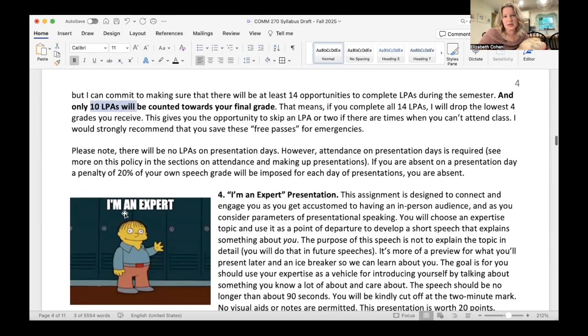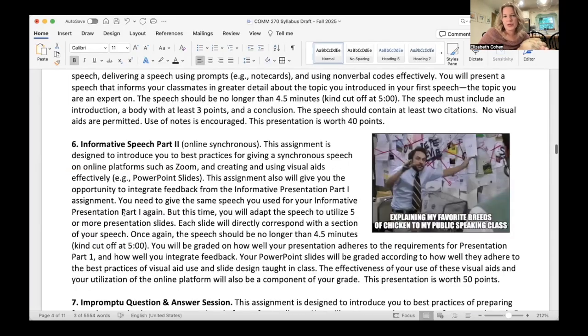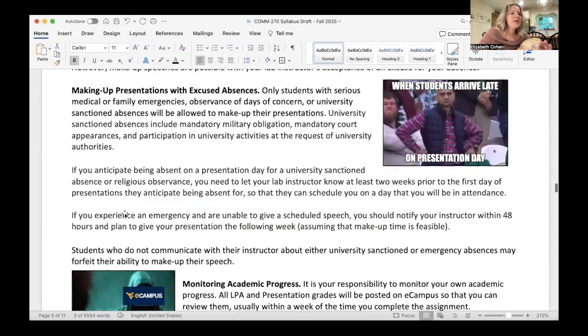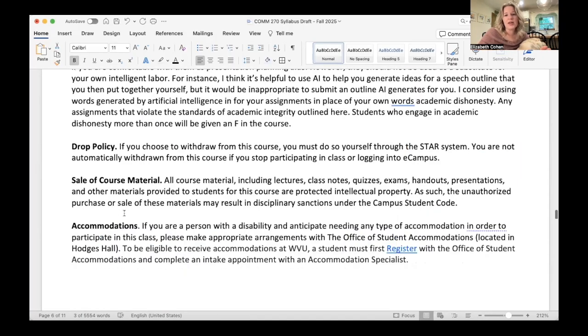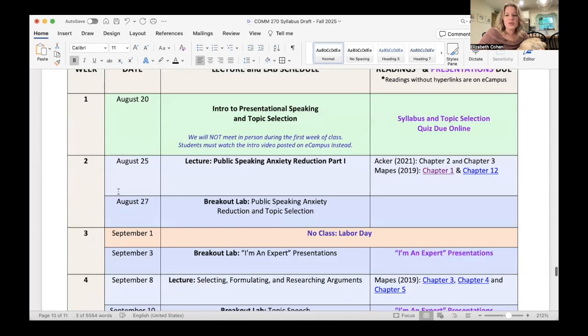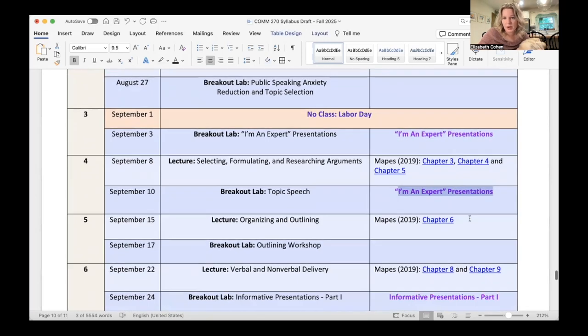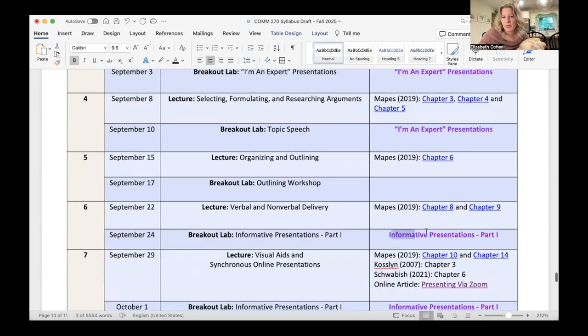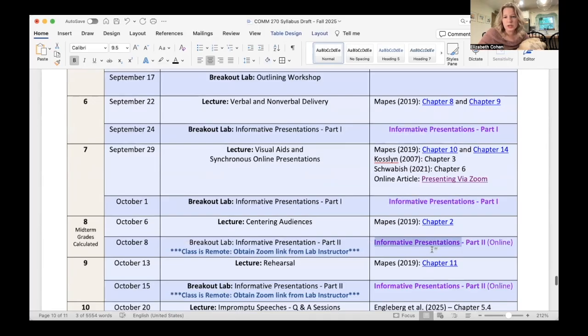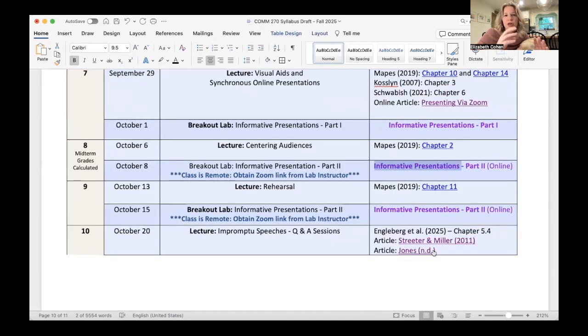Okay, back to attendance. So that's all true for the lecture. But there is something where attendance is mandatory, and that is on these speech days. Anytime you see that we're going to be giving presentations, it's in purple here: presentation part 1, 2, 3. This is when you're going to be in your breakout labs and you might be giving a presentation, but even if you're not, we need an audience for the other people to give presentations. So attendance is mandatory on those days.